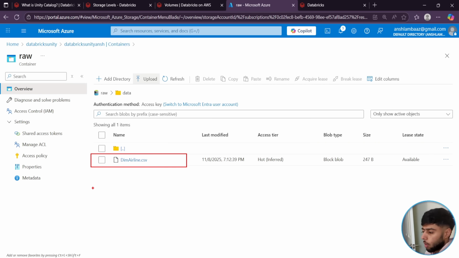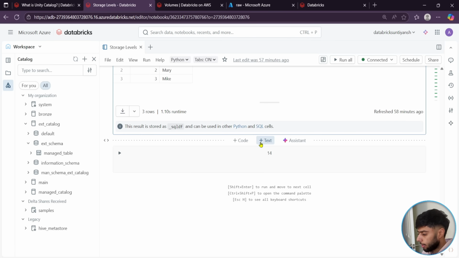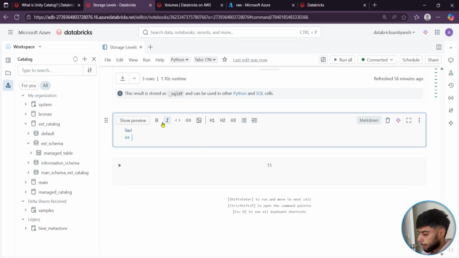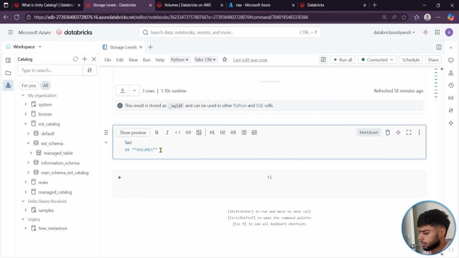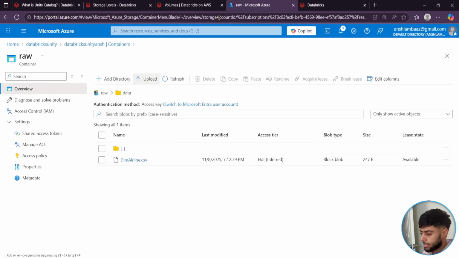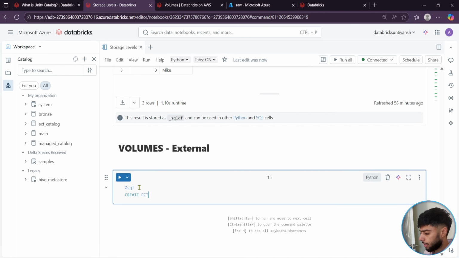Oh, so let's see how we can do that. So let's try to create volumes. And this is, let's say, external. Why external? Because this is saved in my container, the raw container, right? So I can simply say create external volume.